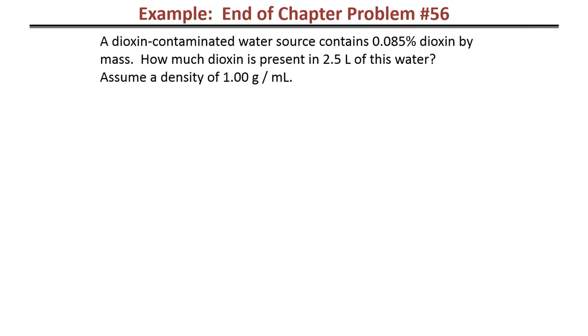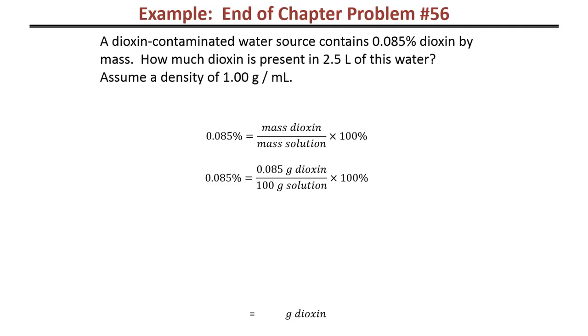Anytime you're given a percent by mass, think of it as an amount out of 100. This is analogous to a test score or any other percentage that you're familiar with. So when you see a number given as a percent by mass, take that same number, call it the mass of the chemical, and then put in the denominator the mass of the solution.